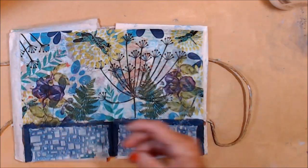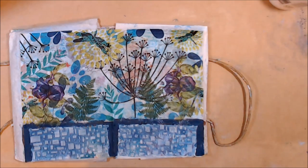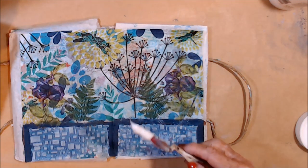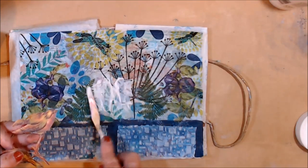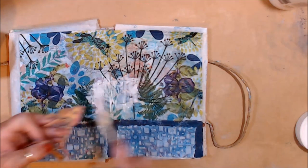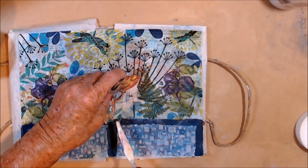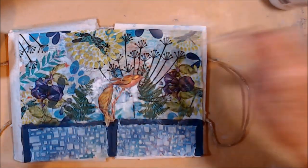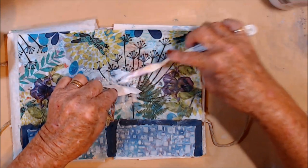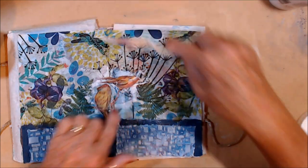Right. I think we might just get some thicker glue for those. Don't know if it'll hold otherwise. Get in there. Good. Right. Get some more. Put you under there. Right.